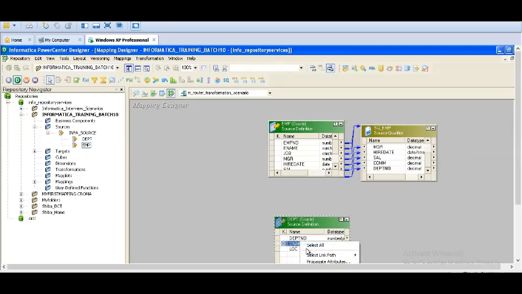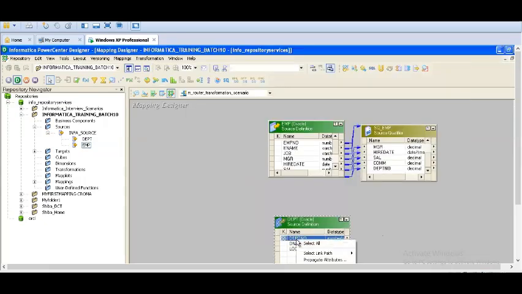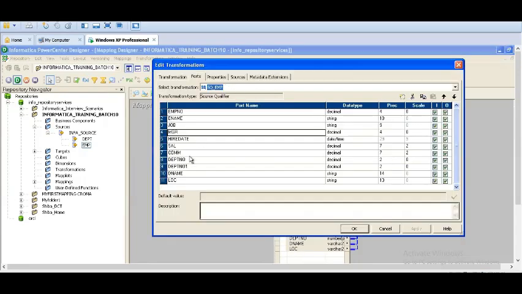I will pick all columns from here as well.